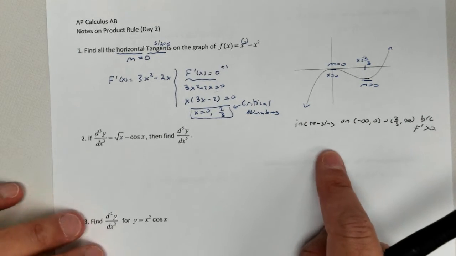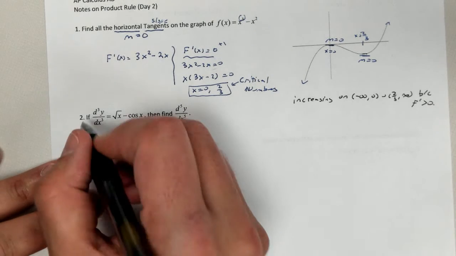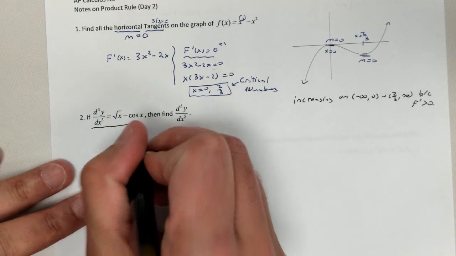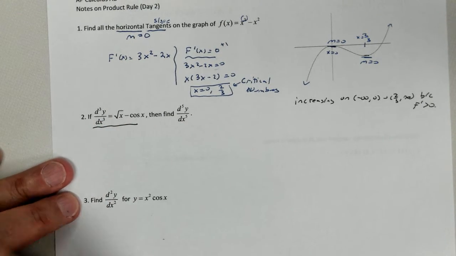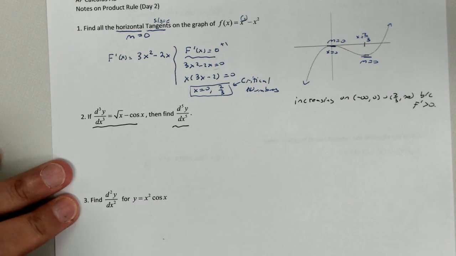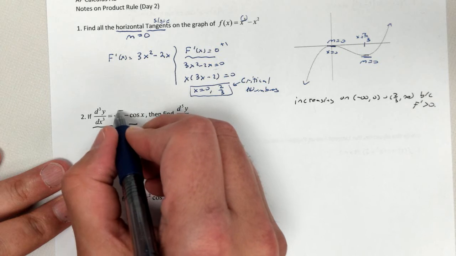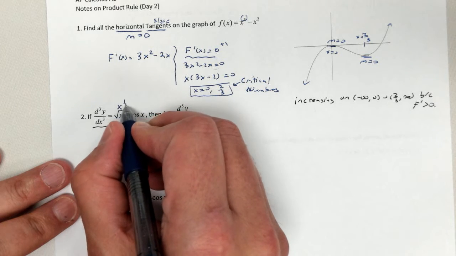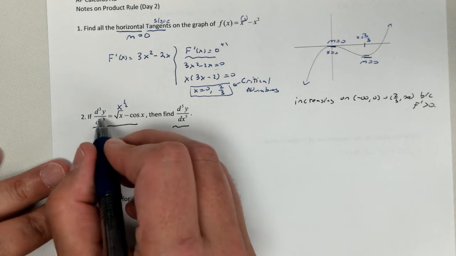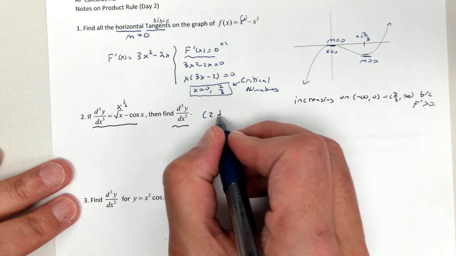All right, for our next example, this is a little bit trickier. Here we are given the third derivative of a function, and we want to find the fifth derivative. This is going to take a while. So I don't like this x to the square root of x, so I'm going to write this as x to the 1/2. So this is already my third derivative, so to get to the fifth derivative, we only need 2 derivatives.